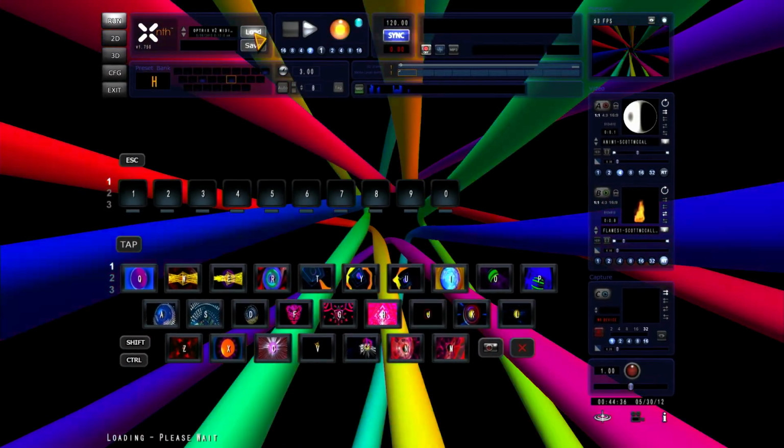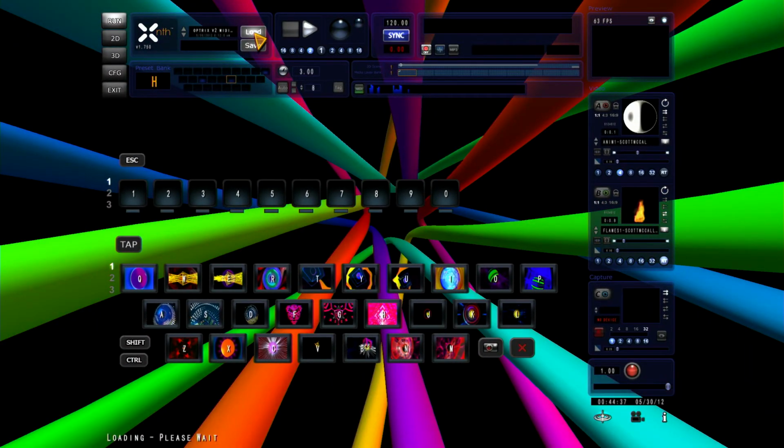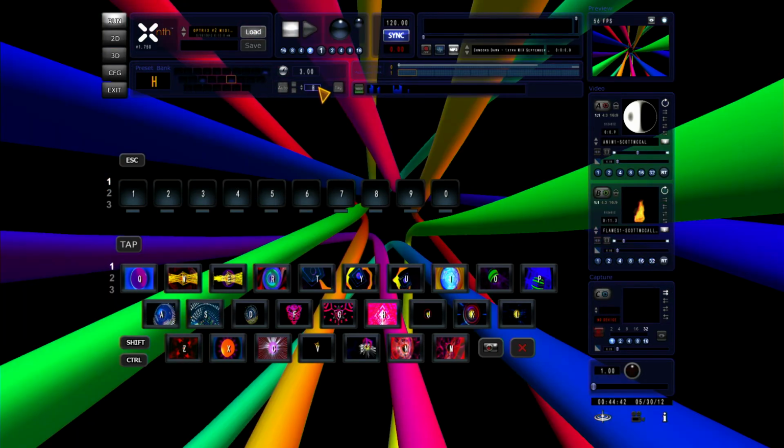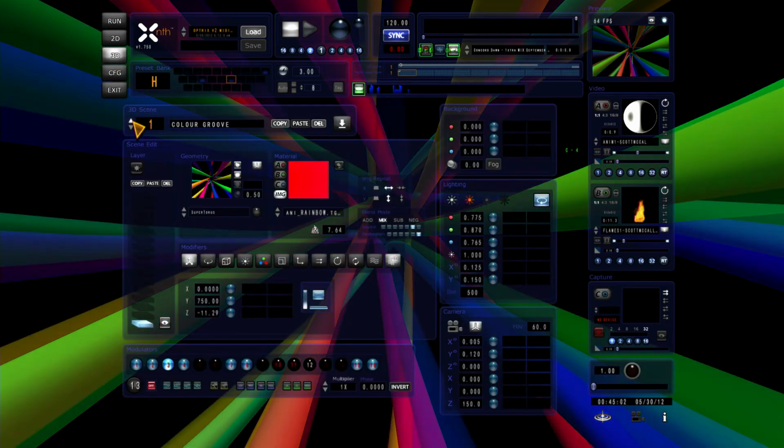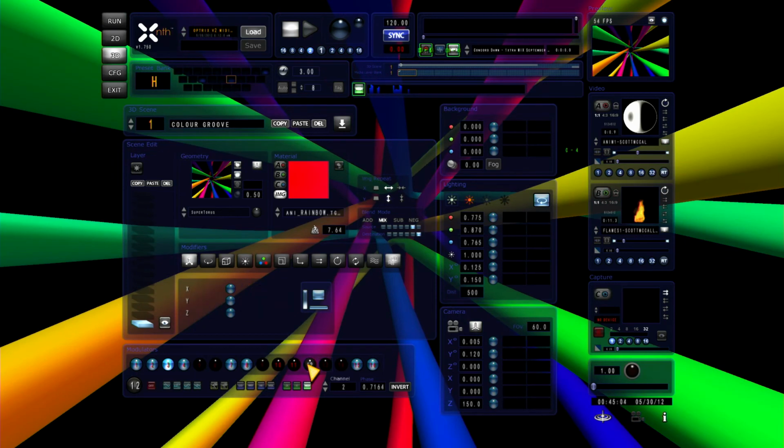If I load, and click on MIDI, you'll see that all this MIDI assigning is still connected. And the 3D scene data has also saved in here.